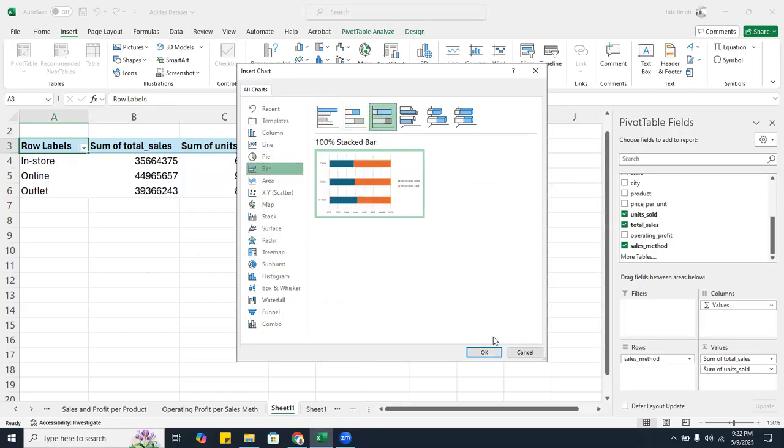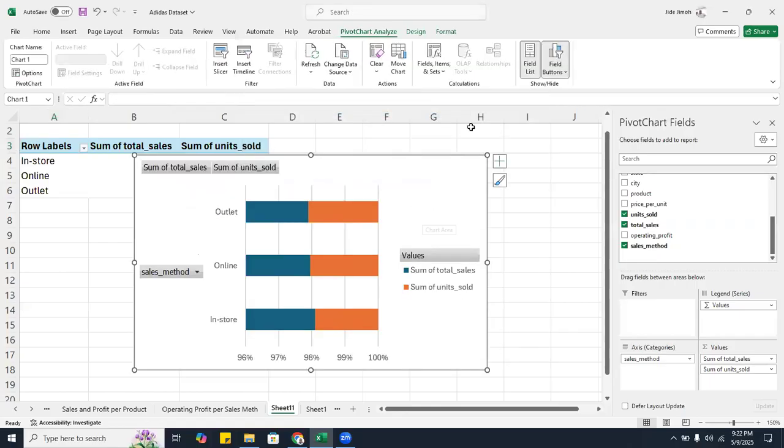So let me use a 100% stacked bar here. And I'm just going to introduce my data labels in each.